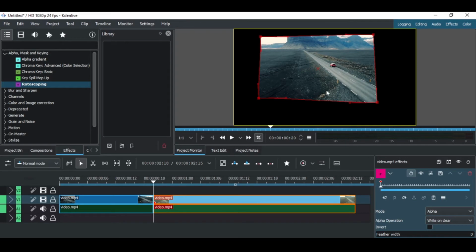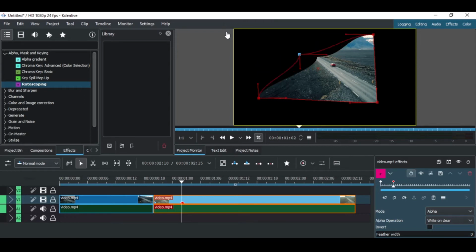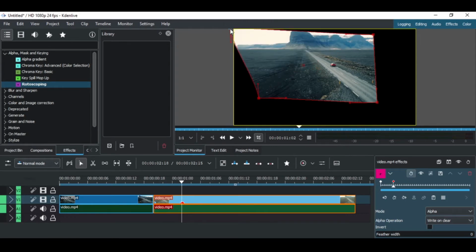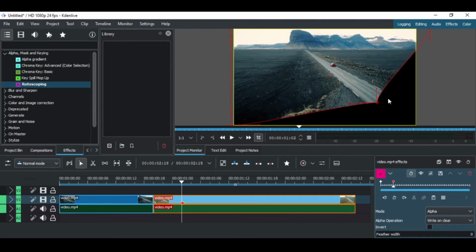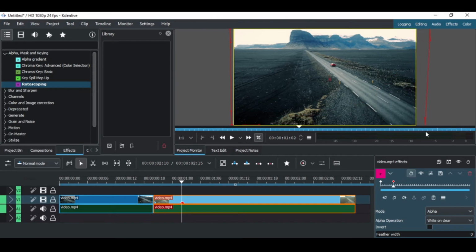So let's move over here and create a new keyframe from this keyframe option. And now let's decrease or maybe increase the size of our rotoscoping, or our mask, you can say.